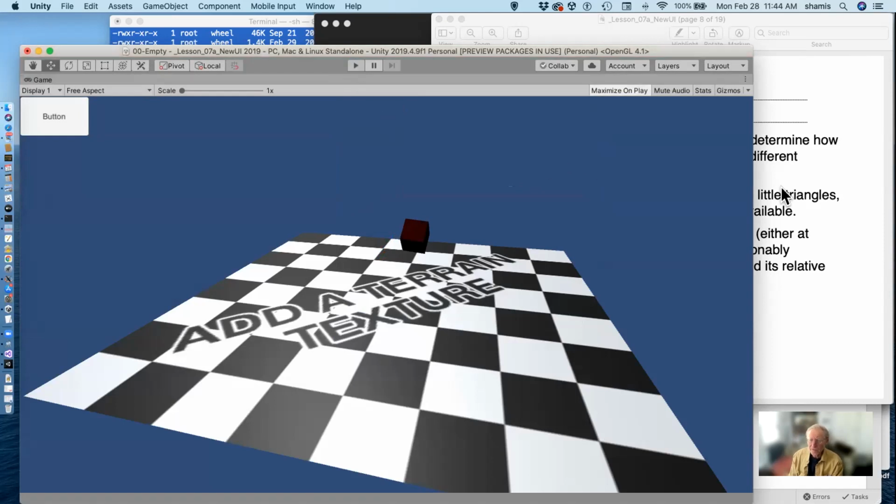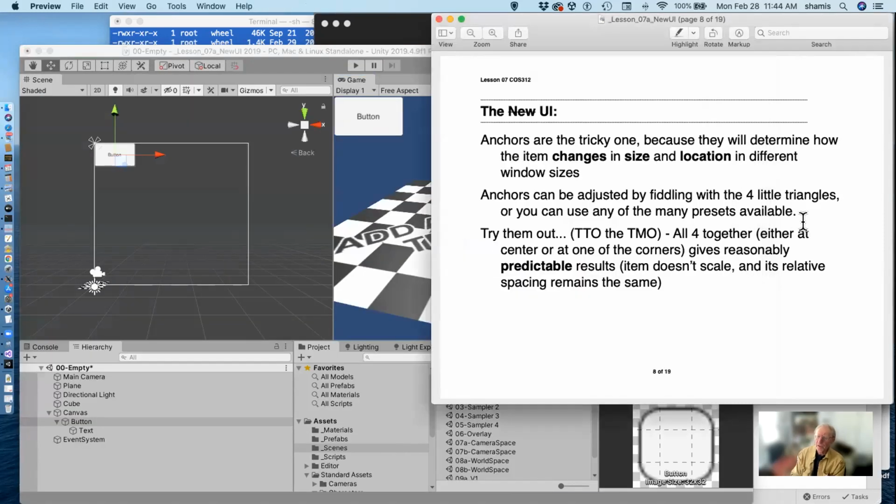And I've seen a number of you who are trying to do UIs for the various homeworks, and one of the issues is your UI works in full screen, but it doesn't work in the editor screen, and it might not work on a mobile device or some other thing. The anchors are what we use to enforce the shape and size of our UI elements.